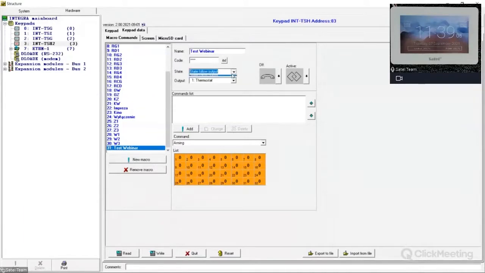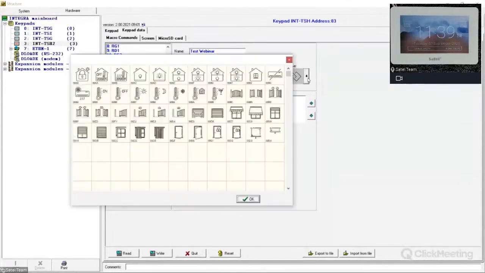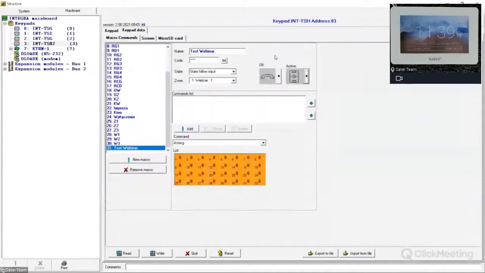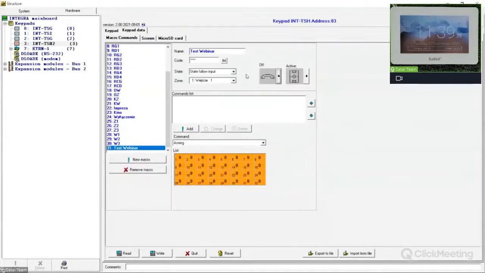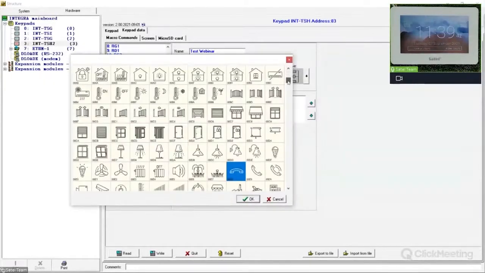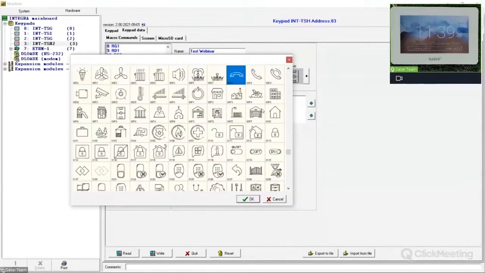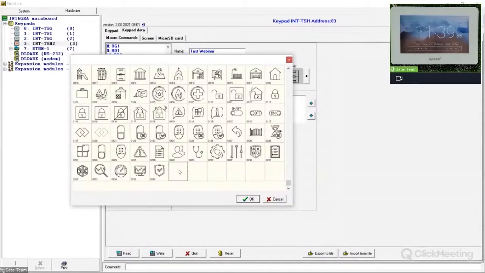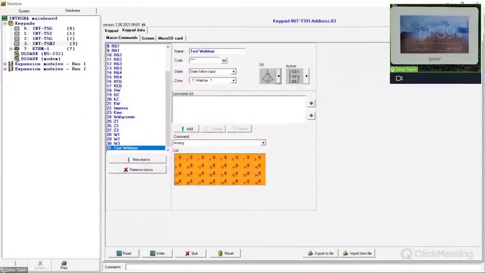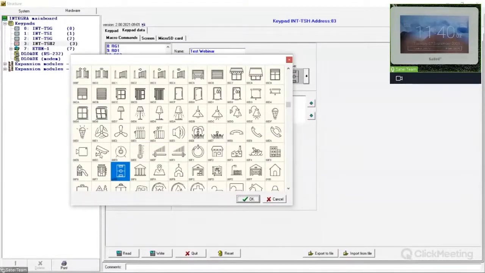So the icon will change depending on, for example, the zone status. Let's say that when zone one is violated, you have an icon like a football pitch. If the zone is not violated, you have some other icon like a telephone. Doesn't matter. You can do the same to follow an output, so depending on whether that output is activated or not, you have two different icons. In icons, you have quite big options to choose from. We created a lot of them, so it will be quite nice to create a project for the customer.